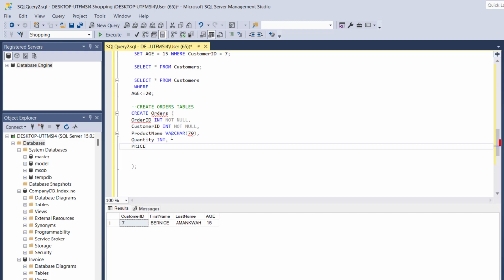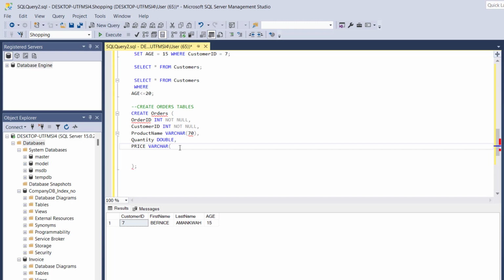And the price also has to be a varchar or variable character. Sorry, the price of a product can actually be a real value or a decimal. So instead of int, we are going to rather say double.